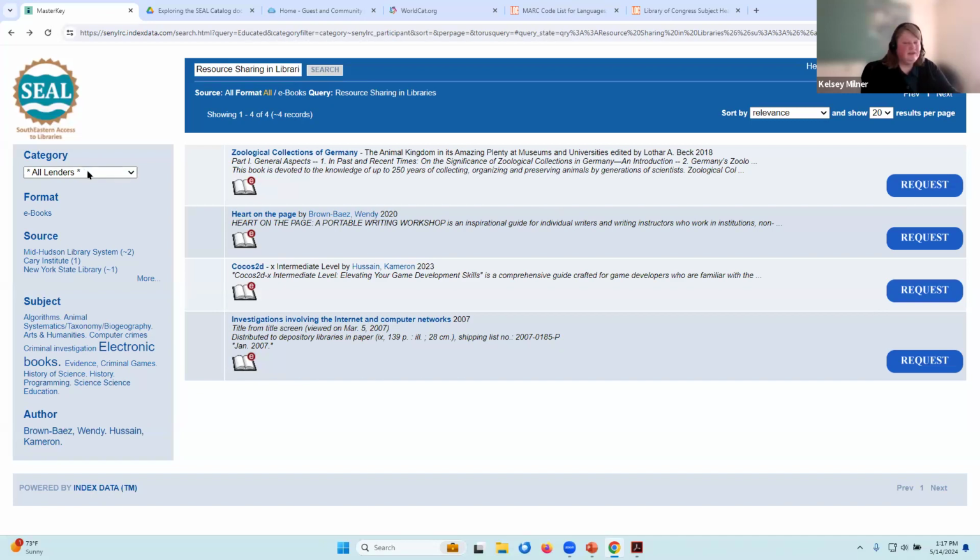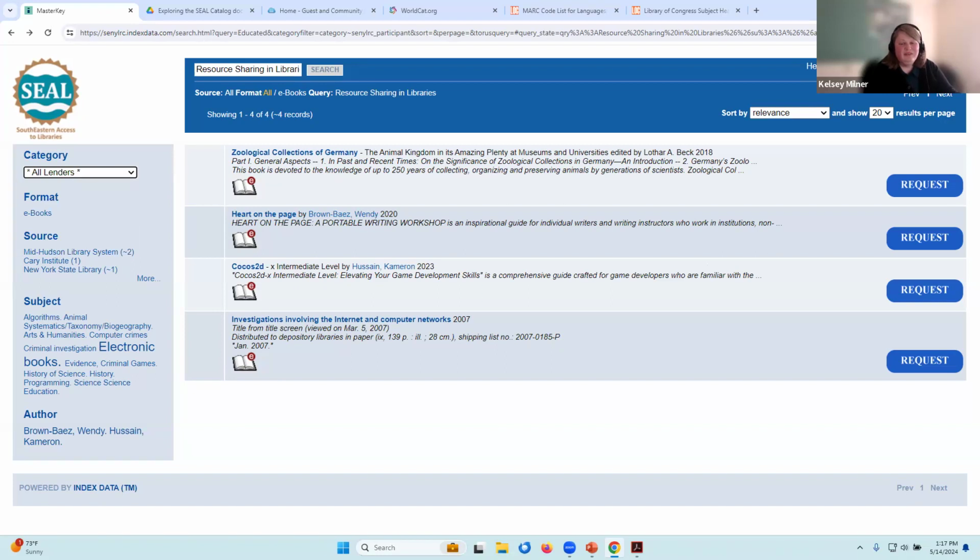So you might have noticed that the Seal search has these categories, and these help you choose whether you want to use the catalog primarily for ILL or if you want results of all libraries, regardless of their lending status. So you could potentially receive this message if your catalog search was set to all, so it brought in results from non-lending libraries. The default is to have it at all lenders, though.